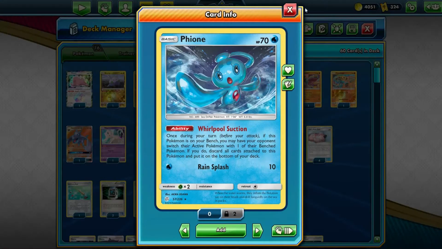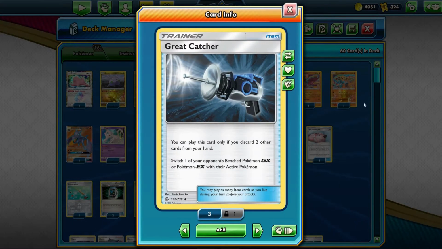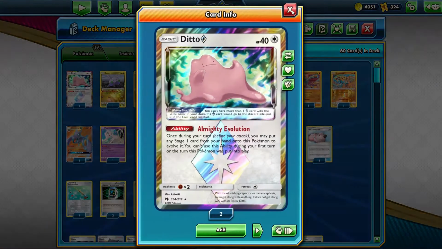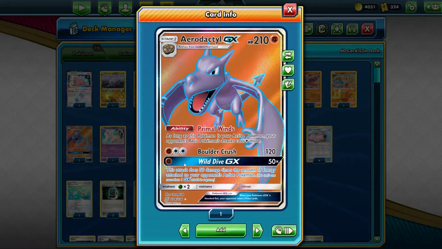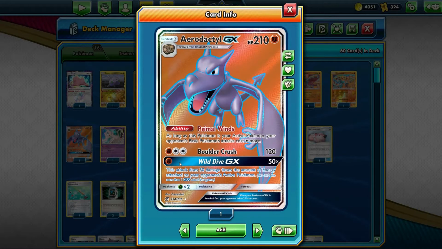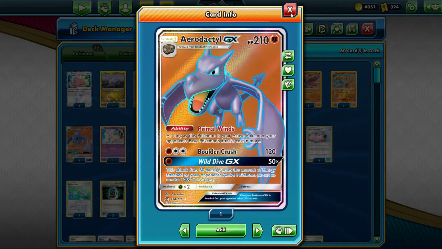Fiona, again, just good. Force stuff out. Basically what she's there for, just like Great Catcher. Force stuff out. Ditto. Come on, you want to fight? See, he's perfect for a fighting deck. You want to fight? Just for basically Aerodactyl GX, which that Wild Dive GX, no one sees coming, and it's a finisher, basically. Because you can do all this stuff there, and it's like, all I need to do is this. Boom.